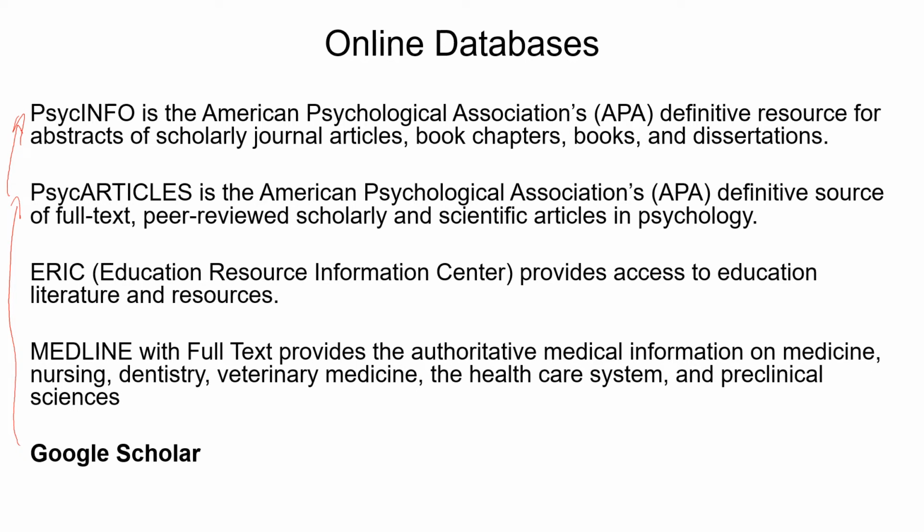I find that if I'm looking in PsycInfo or PsycArticles, I can't find the specific thing with my search terms. However, I can in Google Scholar, and once I've found the title of an article, I can then go and look at that in PsycInfo or PsycArticles. So it basically comes down to what I recommend: start with Google Scholar and then branch out from there into the other things once you've found it in Google Scholar.